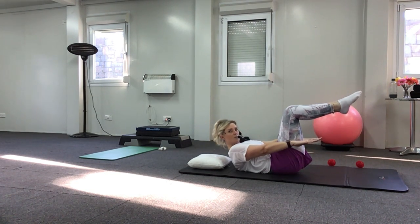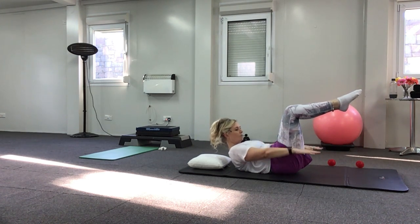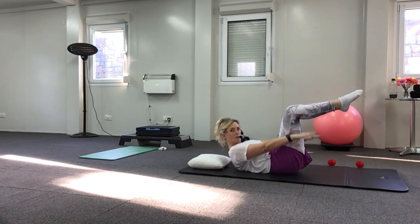Stretch your arms forward as far as they'll go, and then when you're ready, breathe out and pulse. 1, 2, 3, 4, 5. Breathe in, 2, 3, 4, 5. Breathe out, 2, 3, 4, 5.